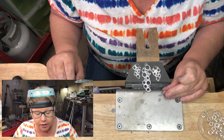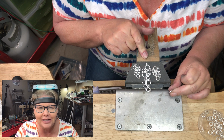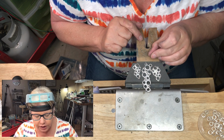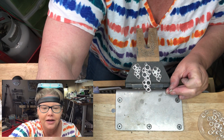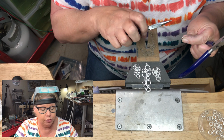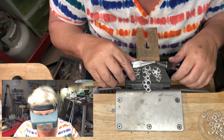Now, we need to put some kind of a bail on our pendant, and I hadn't done that yet because I wasn't sure exactly what would be best. Then I decided, well, I have several of these square wire rings here, and I think that would be just fine for a bail on this. You could go fancy. You could do round rings. You could do multiple square rings. If your ring was bigger, that one will only accommodate this one square ring.